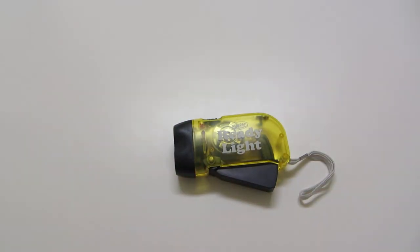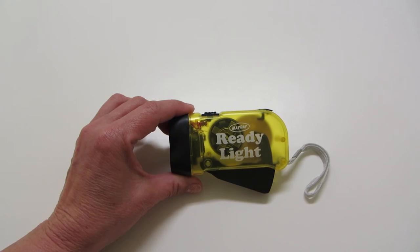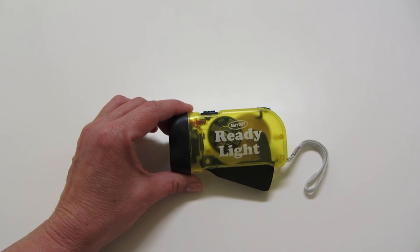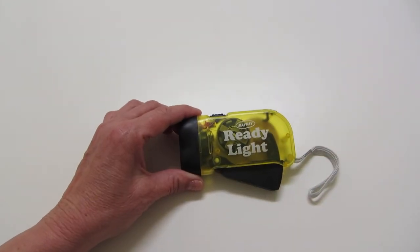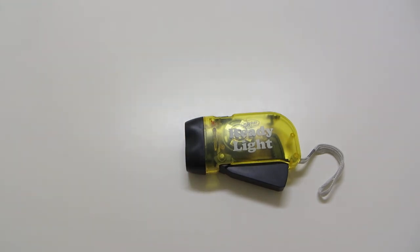So if you see these May Day Ready Lights, they may work when you're buying them in the store, but if they don't continue to hold a charge and be used like a lot of other flashlights, they're simply not worth the investment — even if it's only a few dollars. You're buying something that is not dependable. I bought a few others like this and they fall apart; they're just not very good. I would steer clear of this kind and spend your dollars on another kind of flashlight that's more dependable. Sorry for the bad news.